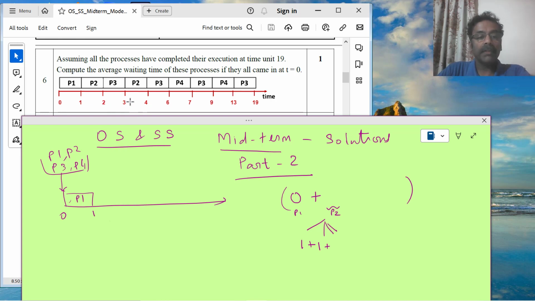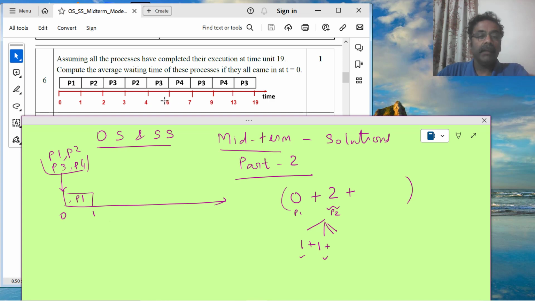So 2 plus, P2 was waiting for, we are just counting the time that P2 was waiting, not in the CPU. The time during which it was not in the CPU is the waiting time. So 2 to 3 it was waiting, so I have added these two numbers. Now when does P2 come again? It is not coming again at all. That means P2 is completed. Now you can conclusively say that the execution time of P2 is here 1 unit and here 1 unit. So 2 units is the execution time, but we are not asking for that. We are only asking for waiting time.